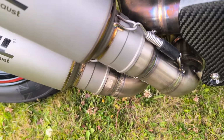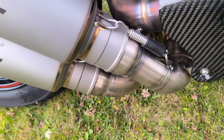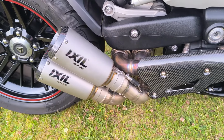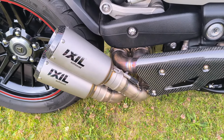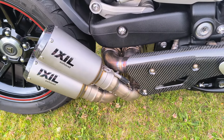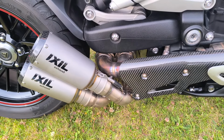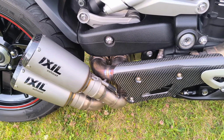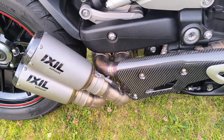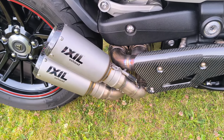And the welds on this exhaust system are just fantastic. Superb. Now I looked at the Patriot system and it was, let me see, how much more was it? 700 quid more expensive than these pipes. I paid 900 quid for this system. And that's a lot of money. That's your insurance, a lot of fuel, road tax, and I would thoroughly recommend these. The build quality in this is fantastic.